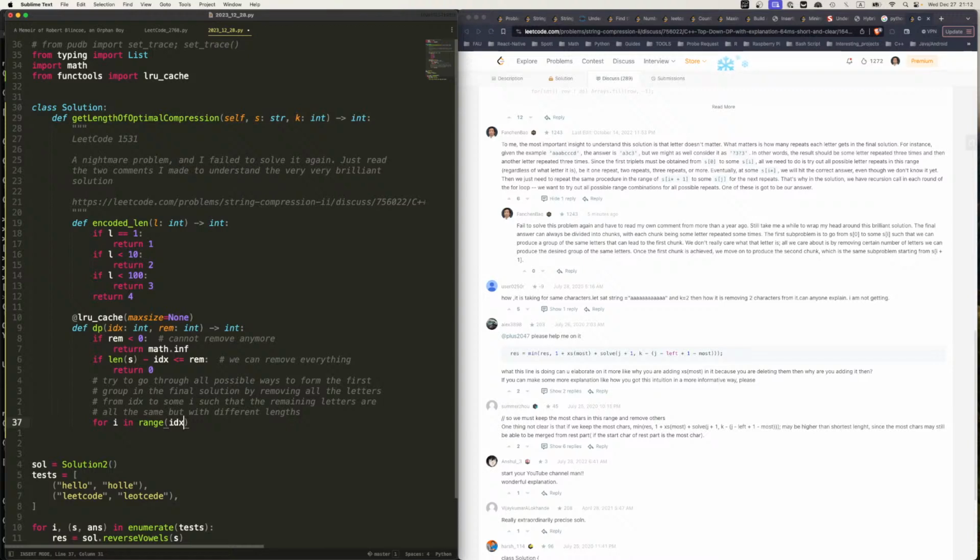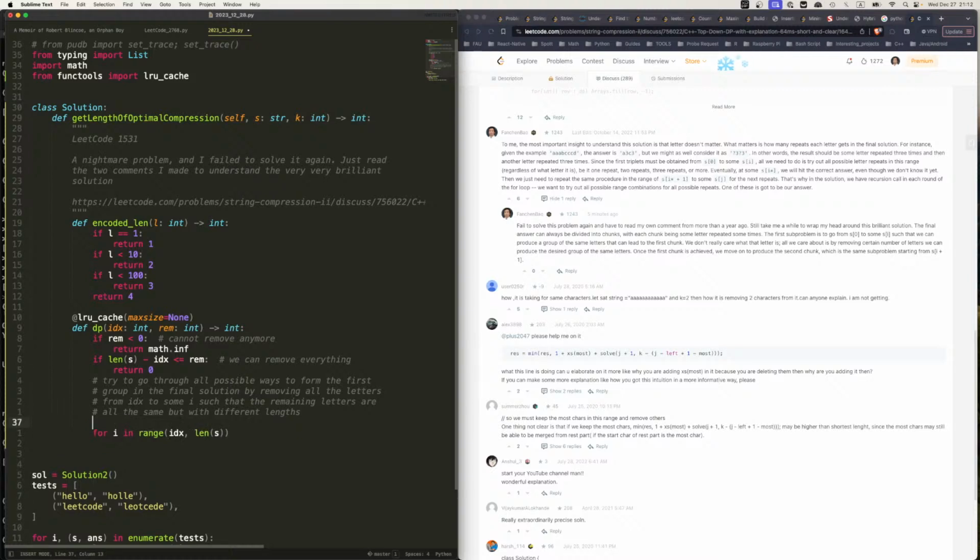Hold on, let me think. Do we do index or index plus 1? Because i is from index to i, right? From index to i, we're trying to find the maximum of this, then we'll remove it. Yeah, I think it should be from index all the way to len s, right?